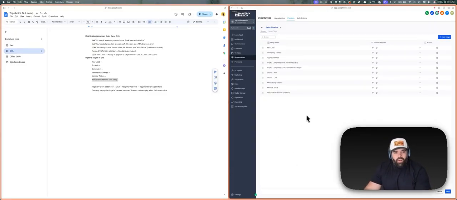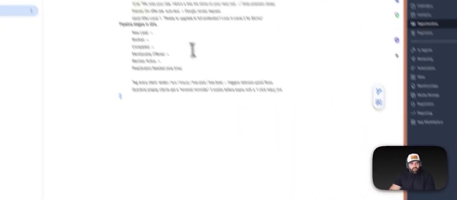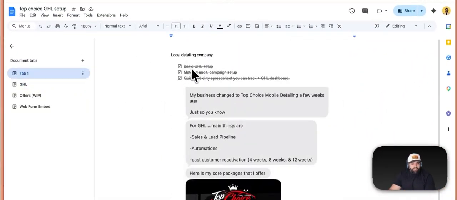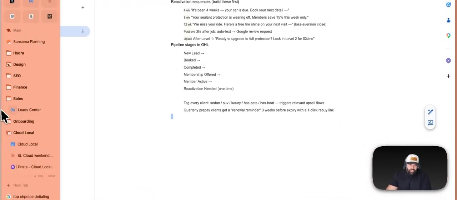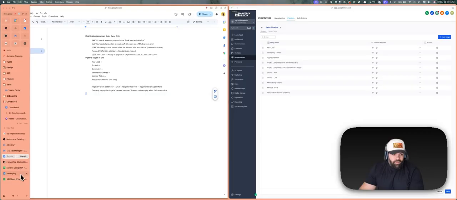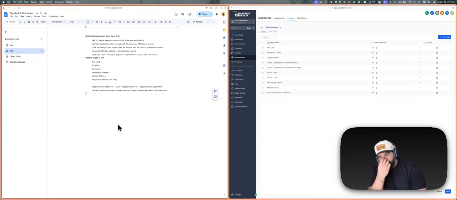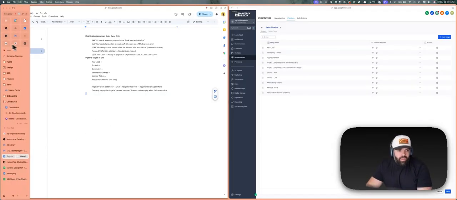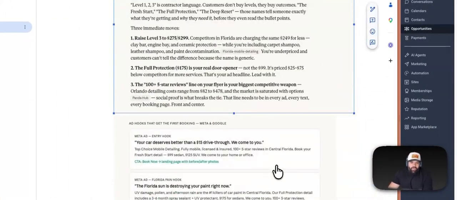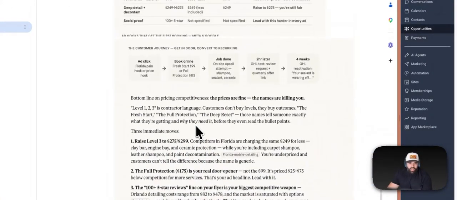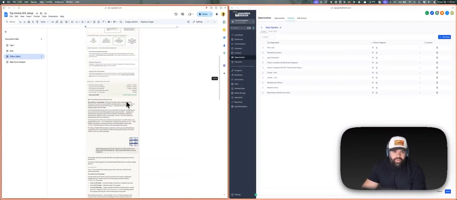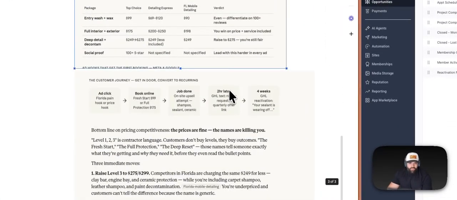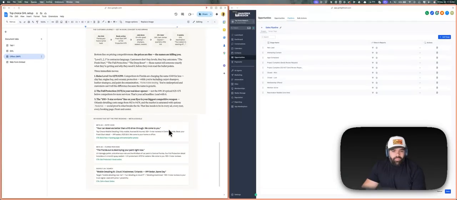But yeah, all in all, that is something that we are really live. We were able to do that, and you saw it. Really the biggest time suck was the Claude, making sure that we get everything built out. But we also have the offers that were comparable. So we definitely want to make sure that these offers are going to get us here. We're going to go through this more in depth, but I'm just showing you exactly how these offers come together. He's probably going to look at this and say, heck no, or heck yes. So we definitely want to make sure that everything's going to get us there.